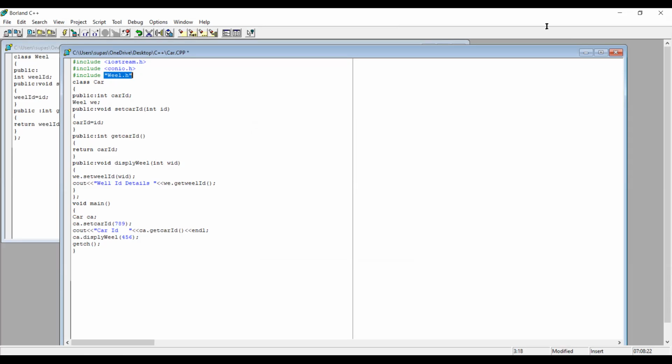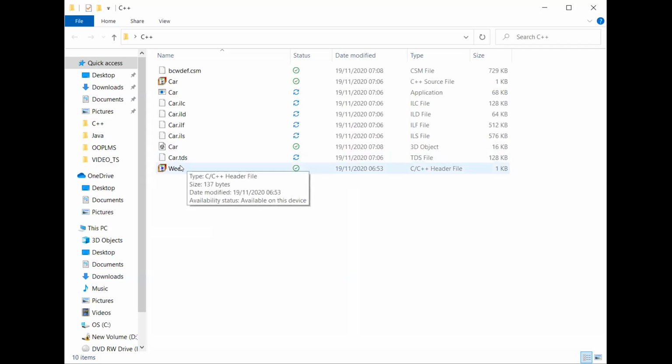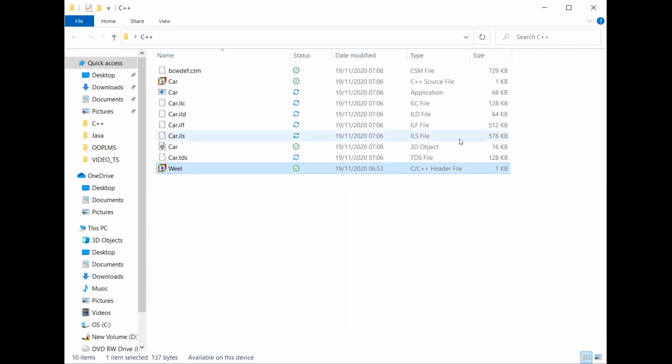You can see the wheel class. This wheel is a header file. You can see the header file. Car is a CPP file, right?